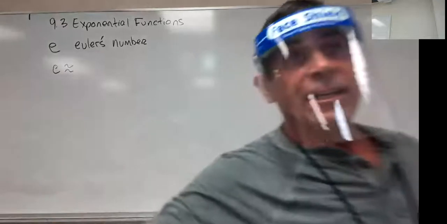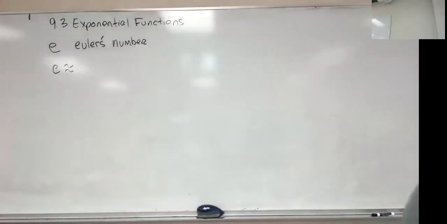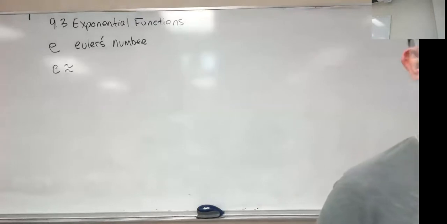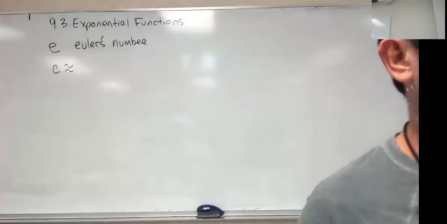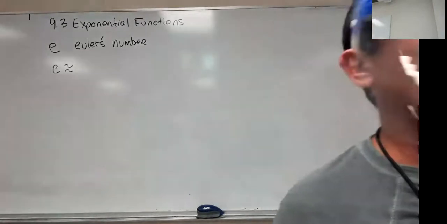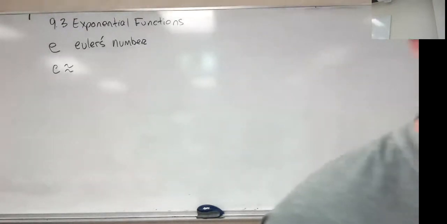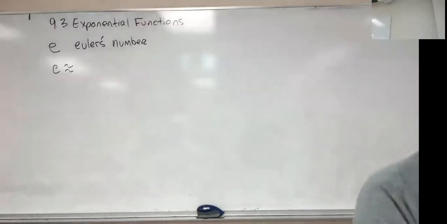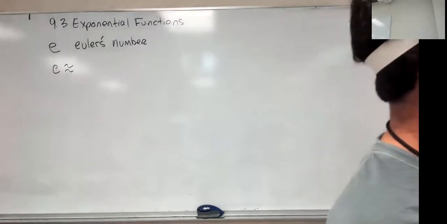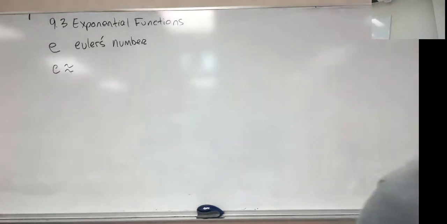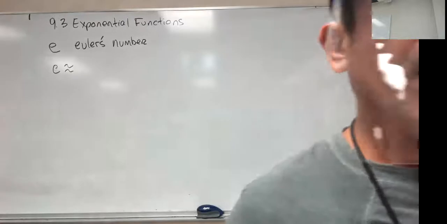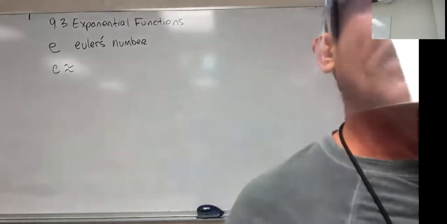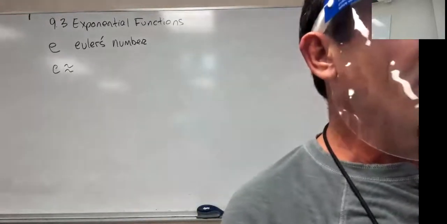It's a never-ending decimal, just like pi and some of those. But on the division key, you'll see a blue E on your calculator. Or yeah, if you got an older calculator, but all y'all are pretty new. So there's a little E right above the division sign. So all we do is hit the second button and then the division sign and pull the E on the calculator. So if you want to see what E is by itself, we just hit enter on that.